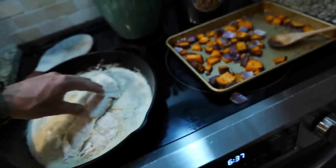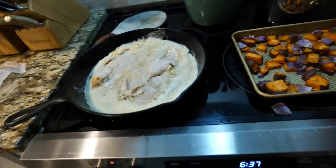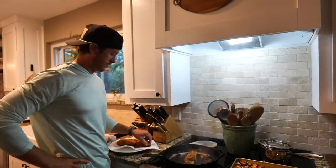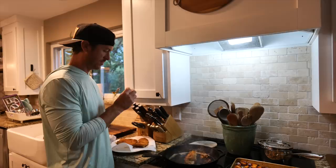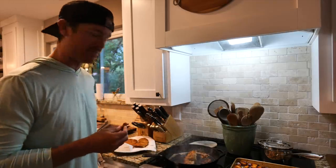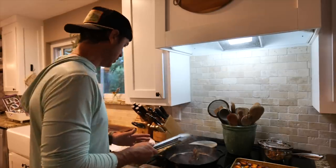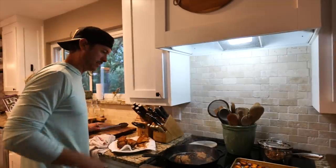All right, fishing freaks, let's get it popping. There we go. Pop the next one in here. Initial piece, the rib area. Doesn't look great. It's not falling apart. Typically I can tell when a fish is done when it starts to flake apart, but this meat isn't exactly flaking apart. Skillet's too hot now.